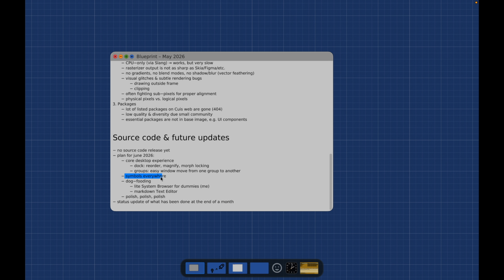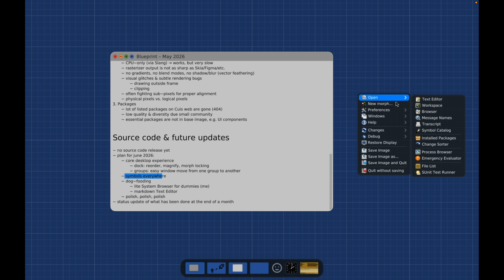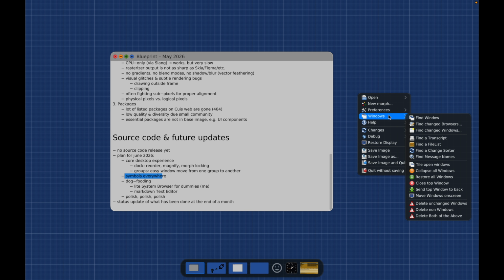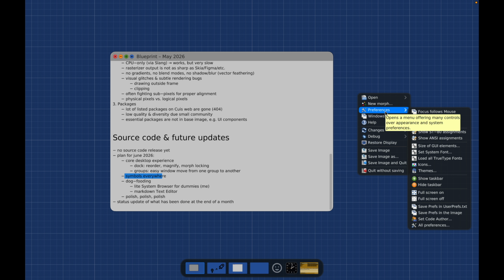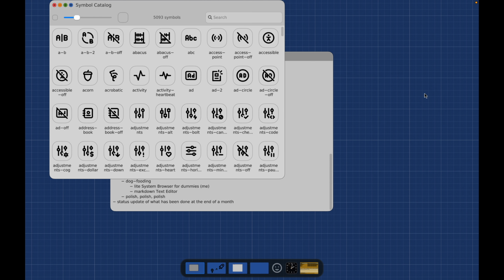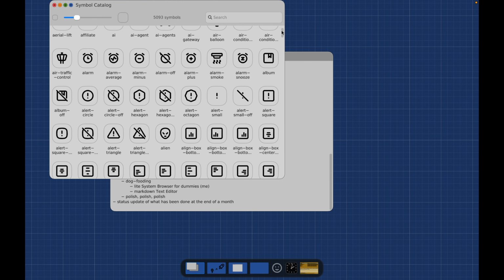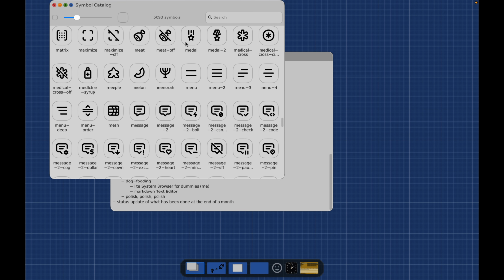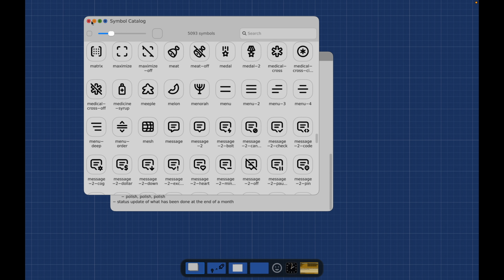I would like to use symbols everywhere. These icons are old, 16 by 16 or 14 by 14, I don't know. They are old and pixelated. I would like to use some of these for the thing. We'll see how it goes.